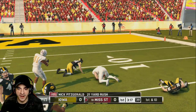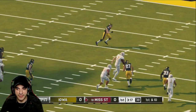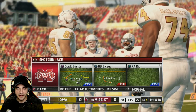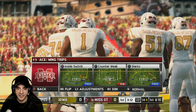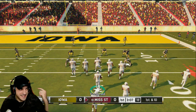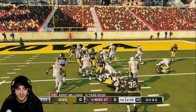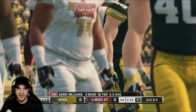Fitzgerald running it downfield. Look at those chunky white shoes, too. Man, we're keeping Iowa on their feet. I guess this is maybe the danger of not taking the underdog, but I just couldn't bring myself to taking those jerseys. There was no alternates. I couldn't even change. We've got a first and 10. And they got that sticker on the back of their helmet. I don't know what it is. It looks almost like a razor blade double kick out. Let's see if we can get a decent look at their helmets. Not ours. Ours are nice. Very nice.